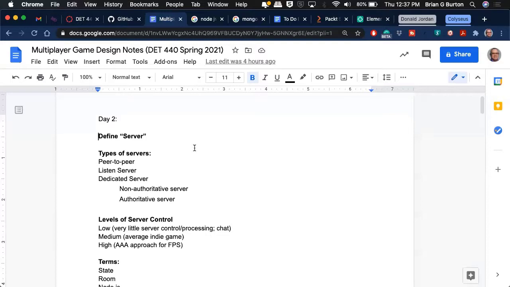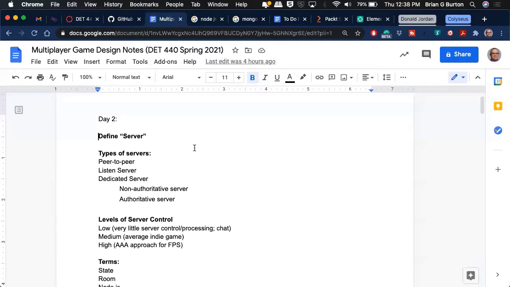Because this person's got the newest NVIDIA 380 graphics card doesn't give them an advantage over the person that bought their graphics card 3 years ago that just simply can't compete. It balances, it makes the game more fair. Now, you're still going to have an advantage from that super high-end system. It's just going to be more responsive. But for a multiplayer game, this keeps it more fair, more real, and especially once you start getting into the whole esports type stuff, that authoritative server is critical for being able to handle all of that accurately.